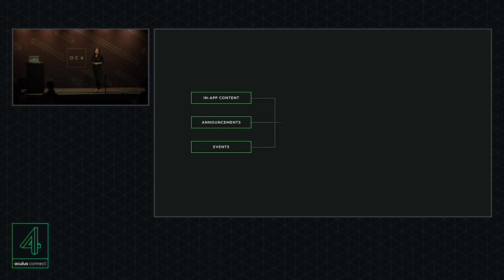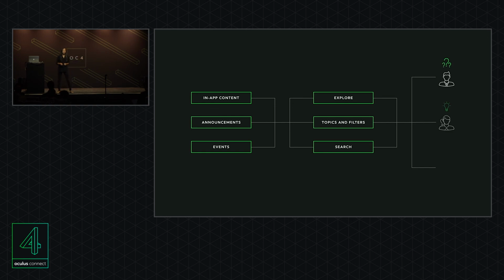Now, think back to the beginning of my talk. What was that one message you had that you really wanted people to know about your app? Was that a standalone piece of content that you could create an in-app content story for? Or was it an announcement about a new change or update? Maybe it was an upcoming gathering or live event. Now you know that you can create any one of these three stories, and we will do the work to make sure it shows up in Explore, our filters, and in Search.